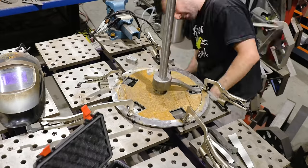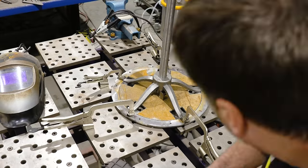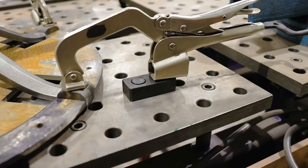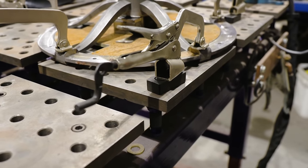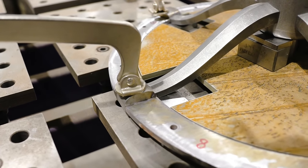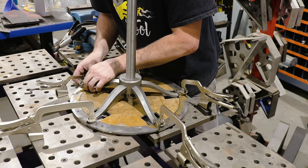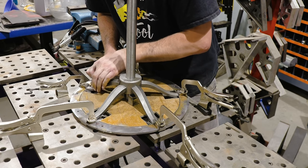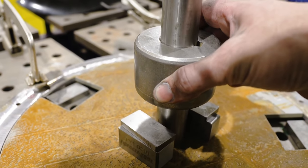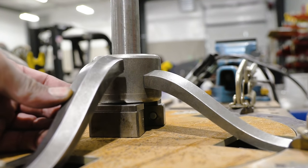Let me show you what we got going on here. This is kind of a tricky little thing to fabricate and keep perfect. So I have the outside ring, which is held in place by these inserter clamps with swivel bases to nail this divider ring for the wood. So this outside ring is secure. The next thing inside that is this machined water jet cut plate that's holding this pin centered so that this hub stays where it needs to be. And all the spokes are at the correct height.